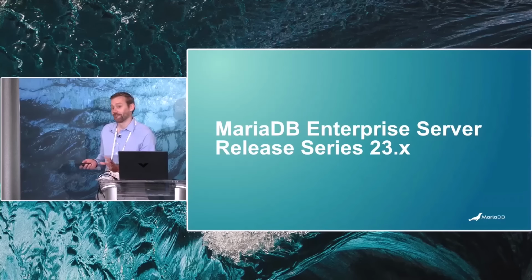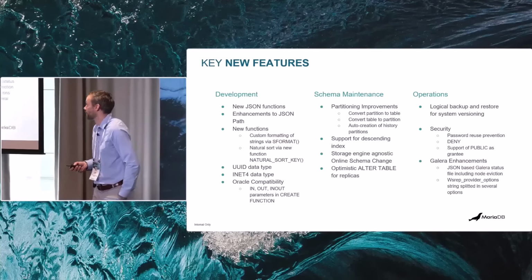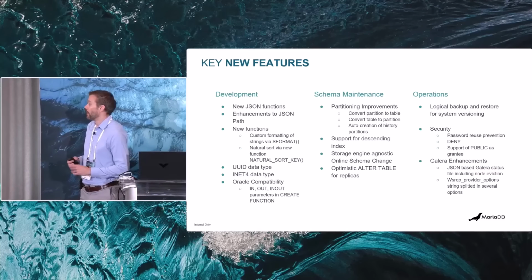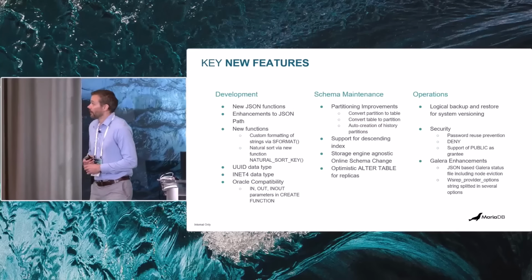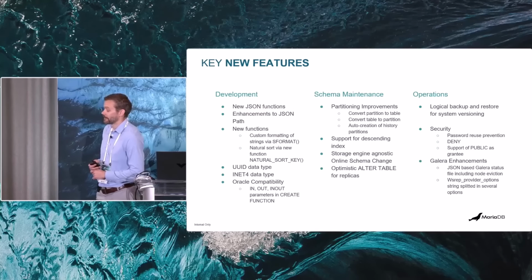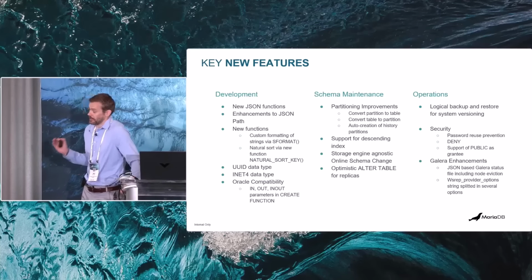This is not what's going to be in; this is some of the things we have been working on. Many of these things will be in, but maybe not all of them. So this list is speculative. Some of these things are already out in community server versions, and some are not out in anything yet. Here's a long list. I'm not going to go through all of them, but you can look at the list. When we release Enterprise Server 23, we will obviously have more extensive white papers and demos about all these cool features. And of course, when we have the tech preview out, we want you to try Enterprise Server and give us feedback, and then we make it better for GA.